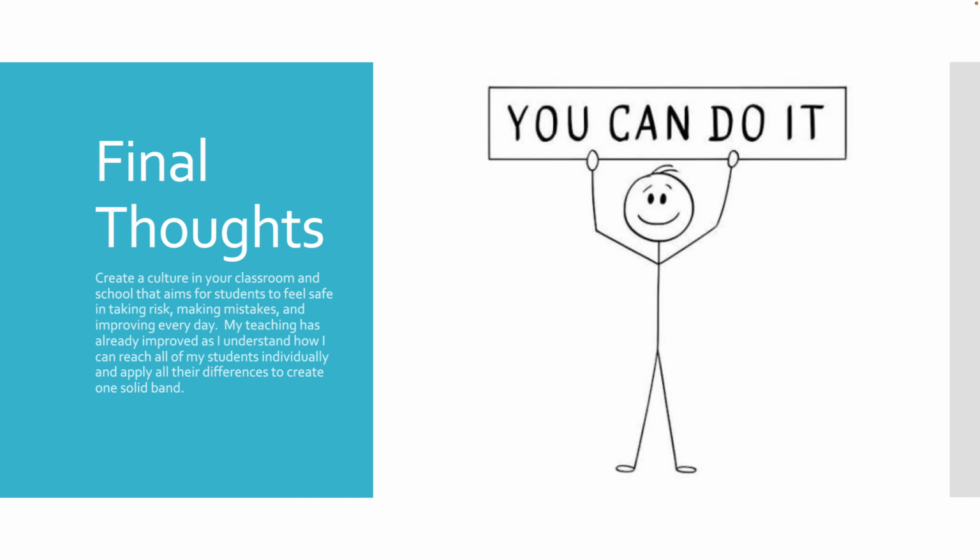Finally, my final thoughts about all this. As you go on and apply these strategies in your classroom, you need to create a culture and a school that aims for students to feel safe in taking risks, making mistakes, and improving every day. My teaching has already improved as I understand how I can reach all my students individually and apply all of their differences in learning and how they improve to create one solid band.